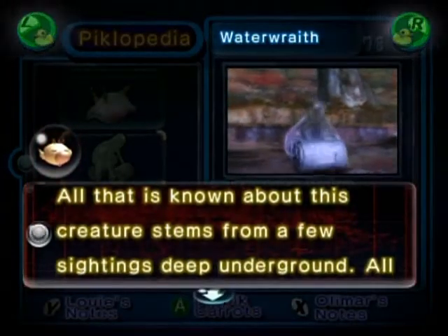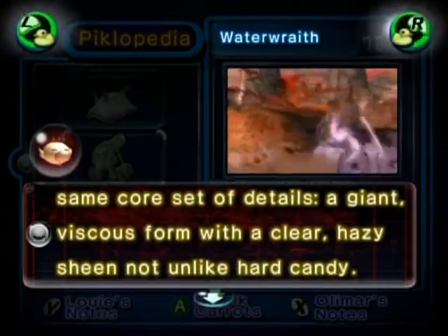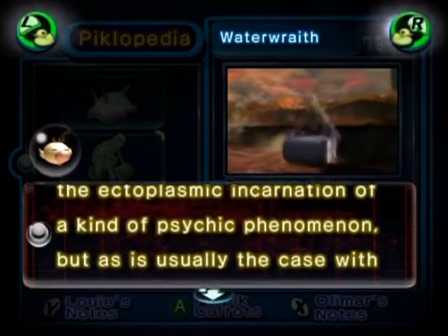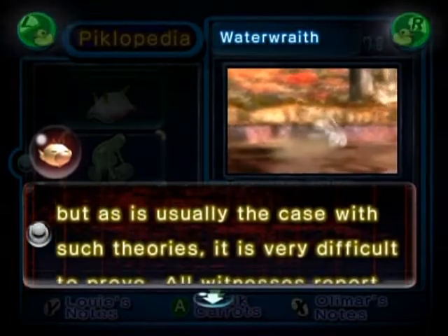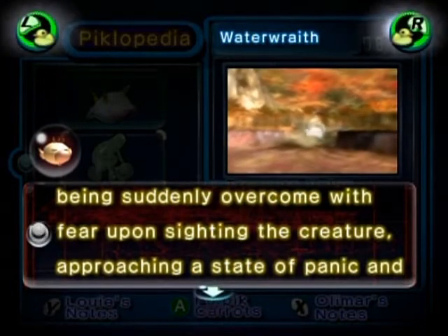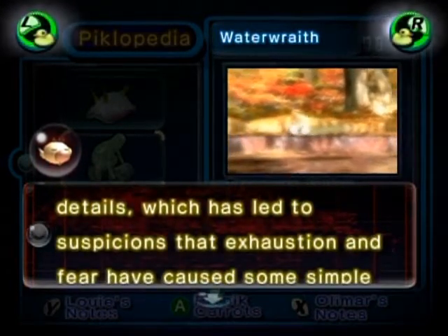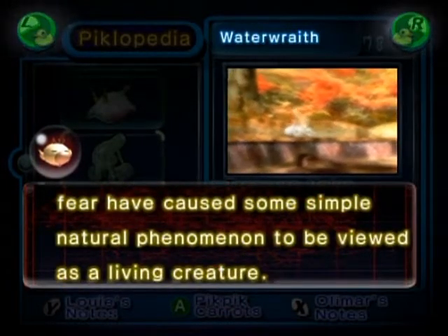All that is known about this creature stems from a few sightings deep underground. All reported sightings feature the same core set of details, a giant vicious form with a clear hazy sheen, not unlike a hard candy. One theory holds that it may be the ectoplasmic incarnation of a kind of psychic phenomenon, but as is usually the case with such theories, it's very difficult to prove. All witnesses report being suddenly overcome with fear upon sighting the creature, approaching a state of panic and near insanity. In fact, every report contains an inordinate amount of extremely vague details, which has led to suspicions that exhaustion and fear may have caused some simple natural phenomenon to be viewed as a living creature.